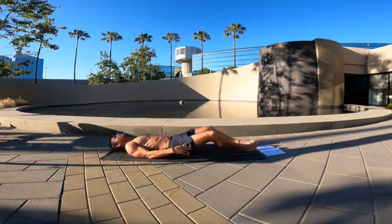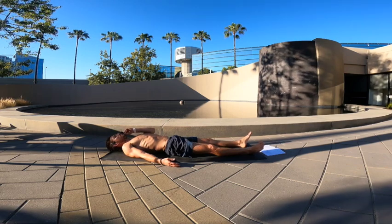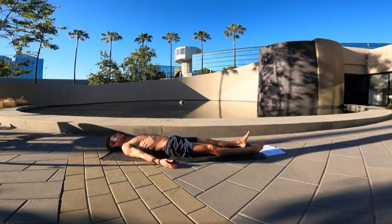Shavasana. Take up as much space as you need. This is called corpse pose. That moment to let all the bad go. Let it die with this moment. Relax the top of your tongue. Let your jaw fall open.